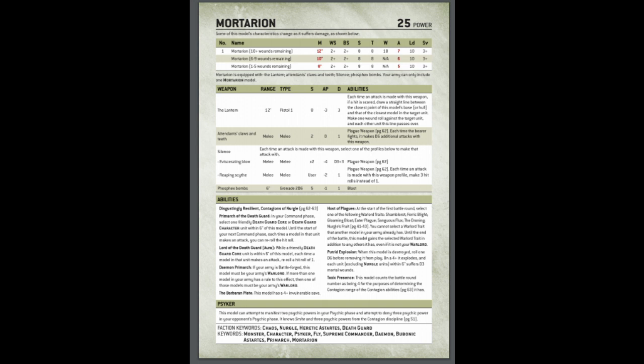Leadership 8, and a 3+ save. And the way he degrades is slightly different because of the number of attacks he has. So he was going down 1 attack pretty much after each bracket. He's still going down 1 attack, but your lowest bracket, when you've got 1 to 5 wounds remaining, instead of only having 4 attacks, you've got 5. Okay? So, the Lantern.